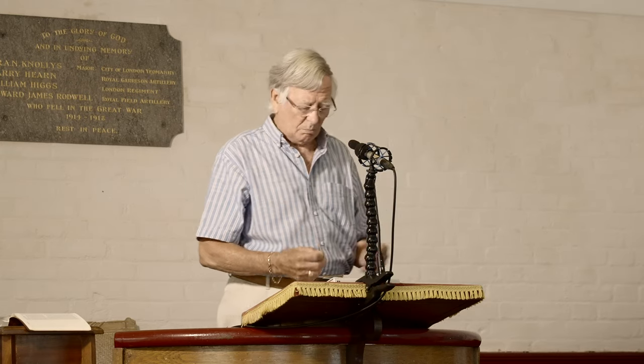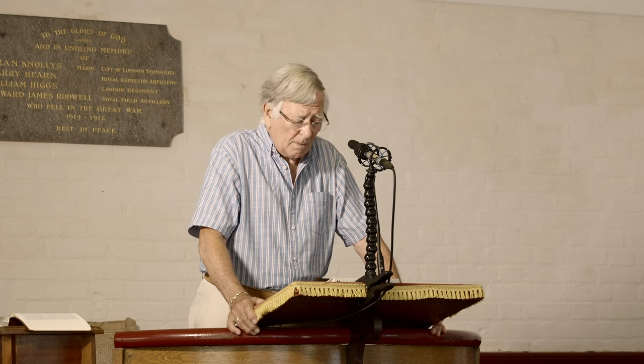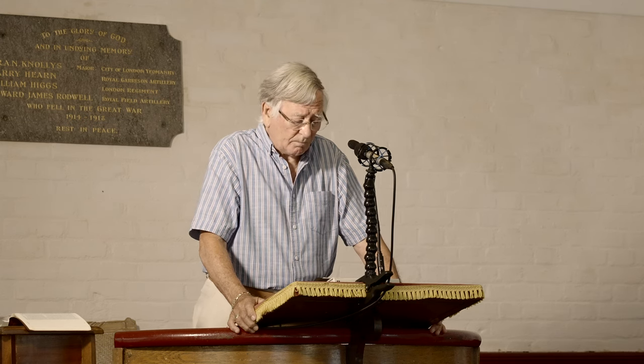The menorah itself was in the core of the tabernacle — it was in the holy place, in the temple, in the first half of that tent of meeting. The light from that menorah filled the whole of the holy place, and it never went out. The old sages of the past emphasised that light was not a violent force, and Israel is to accomplish its mission in this world by setting an example, not by using force. The prophet Zechariah highlighted this when he had a vision of the menorah and recorded what God said: 'Not by might, nor by power, but by my spirit.' That's Zechariah 4:1.